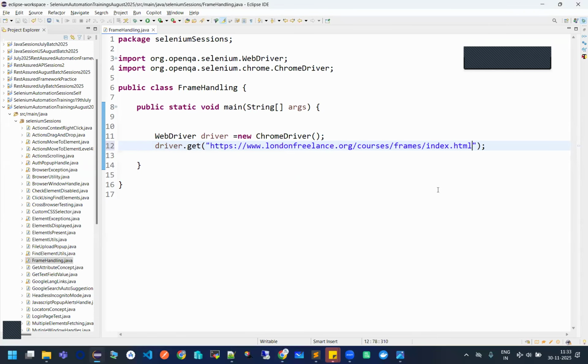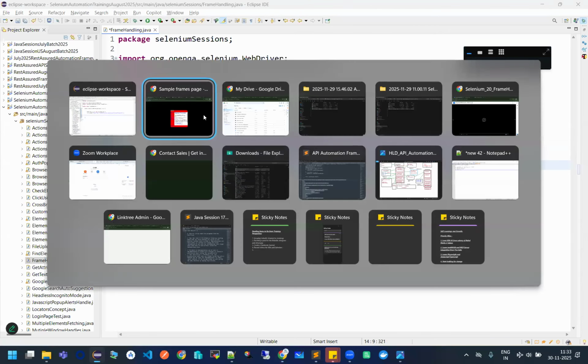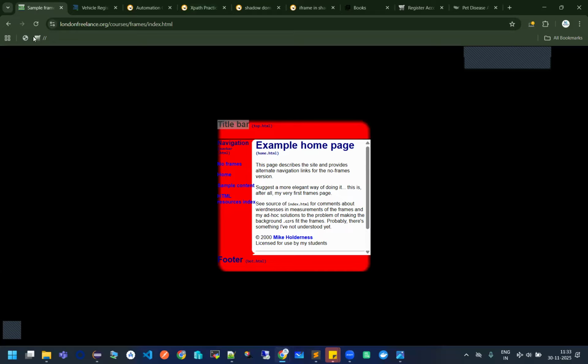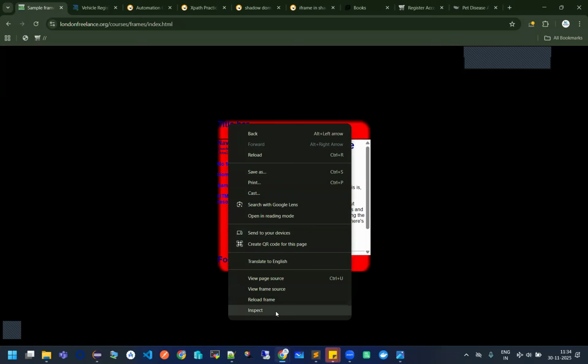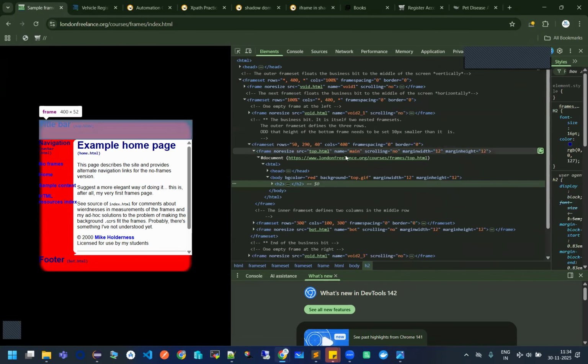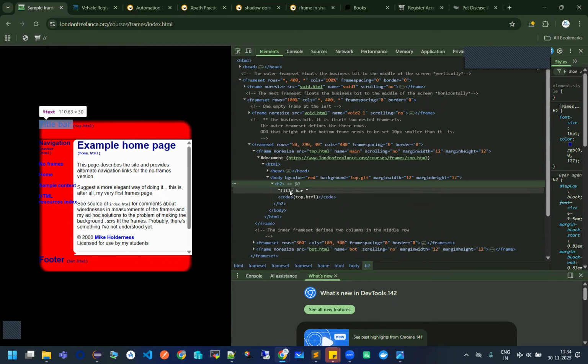Now my question is that I really want to fetch the text of this particular title bar. How to do it, guys? In a normal way, what do we do? Let me just refresh this again. In the normal way, we right click and inspect. Let me close this out. Now, this text is present where? Inside the H2 tag. Let us see and confirm. Inside the H2, yes, we have the title bar.